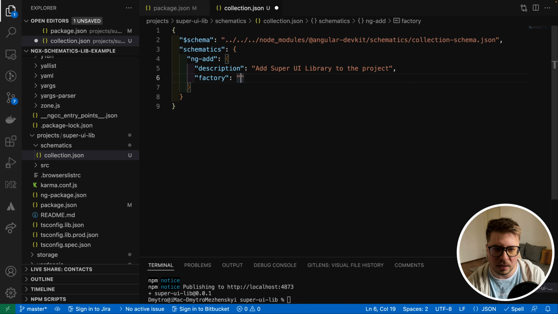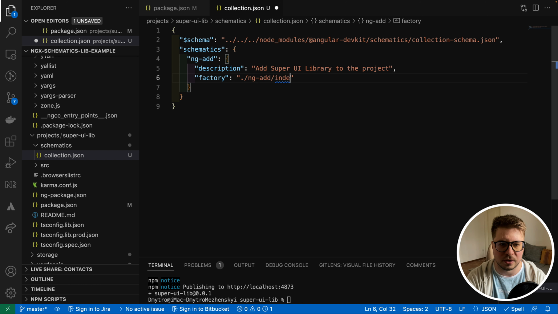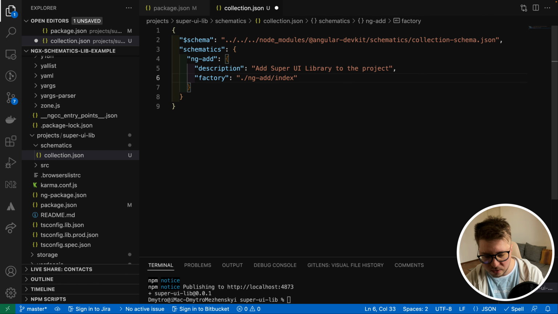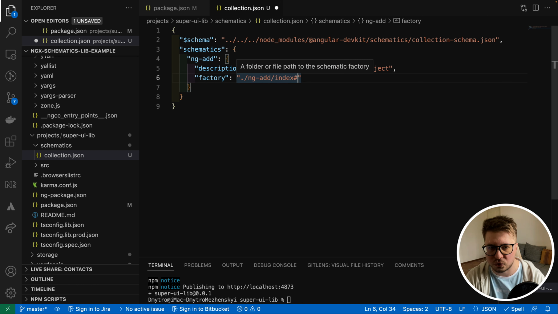So I will put this factory under the ng-add folder. This folder you can name as you want, but I want to be consistent with the naming, so I will create the ng-add folder later as well, and there will be an index file, and then, important, you have to use the hash sign, and after the hash sign we have to define the name of the function that will be basically our factory, so the function that will be triggered eventually.